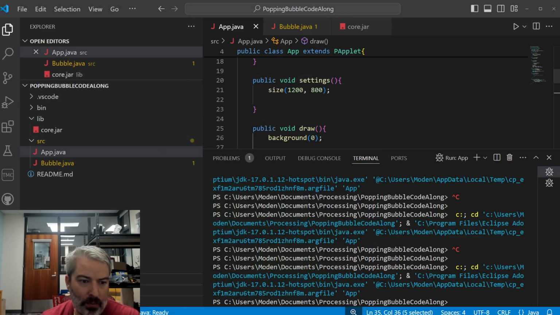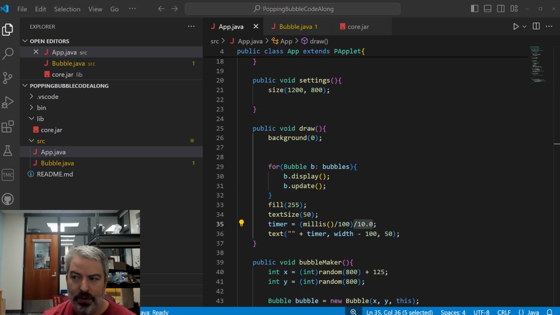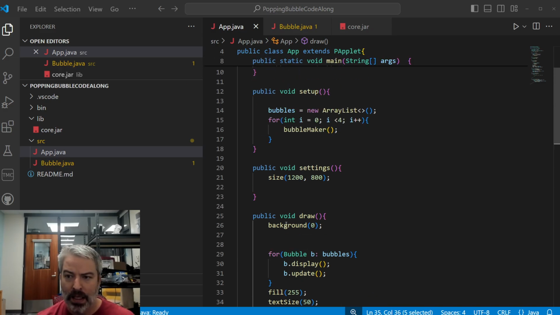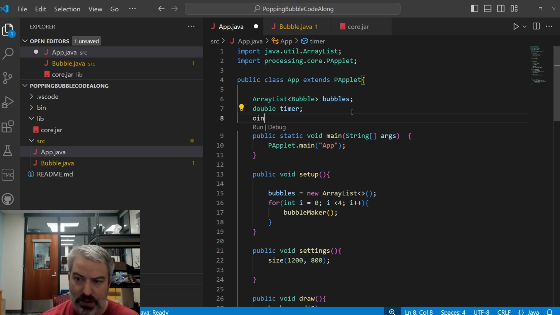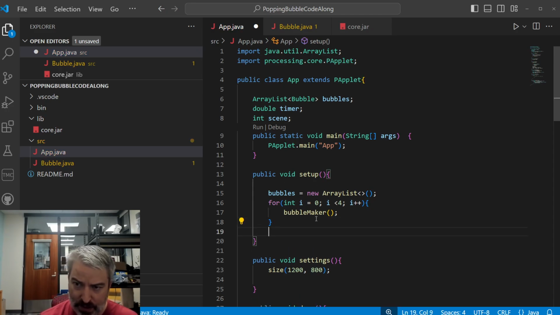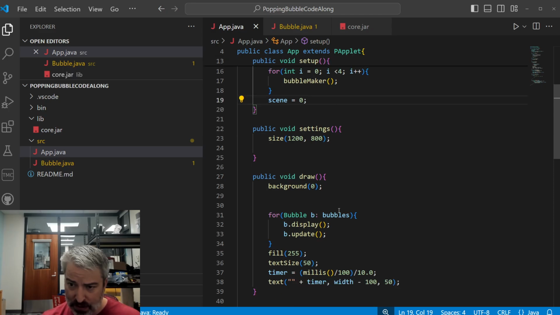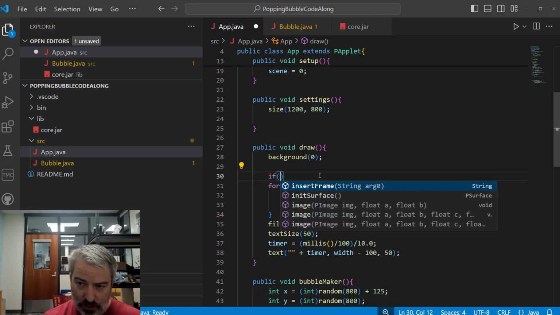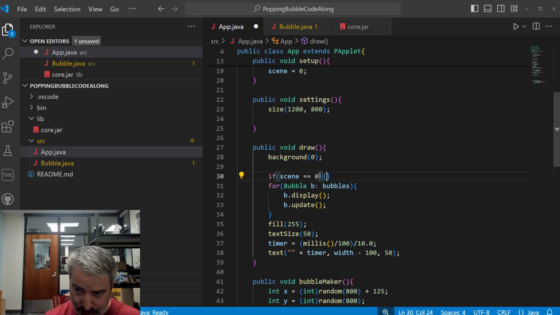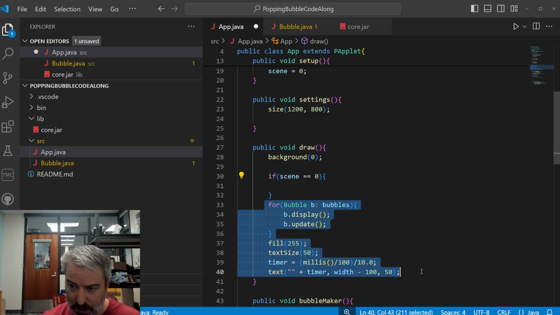Okay, let's see, almost there. Next up, I think I want to do some screens. I think many of you have done these screens before, different scenes in your game. So let's set that up. Basically what I'm going to do is have a little scene tracker that's going to keep track of what scene we are in. I'll just declare it up there. In my setup, I'm going to say scene. So this is basically keeping track of what screen we're at. What screen are we displaying? I'm going to say if scene is equal to 0, this is our gameplay screen, we can do all this stuff.